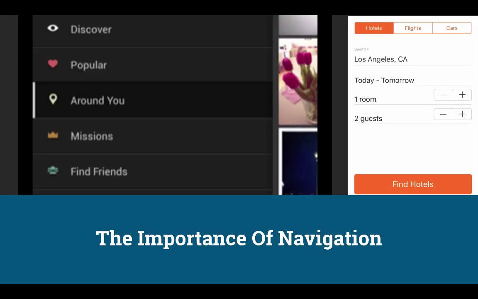Remember that from the get-go, your app needs to provide your users with the app story. The navigation you choose allows you to tell that story by giving your users the most important information about your app, including the main parts or sections of the app, which should provide the user with enough context and app vision so they will move further into the UX of your app.